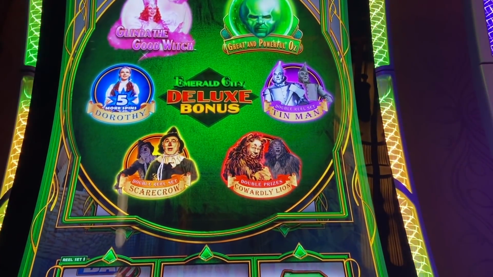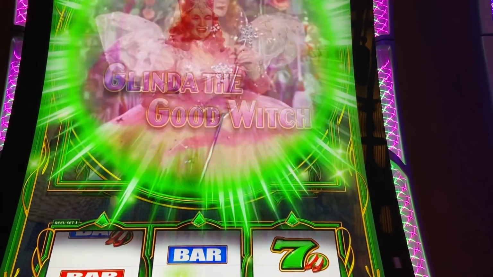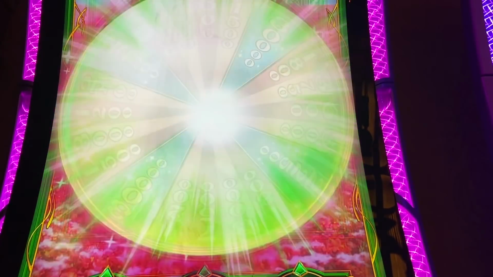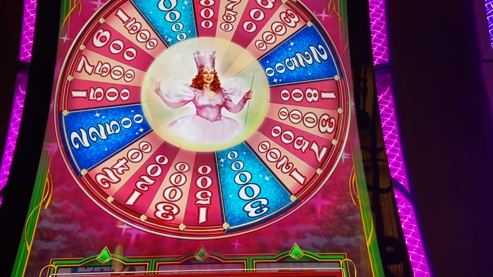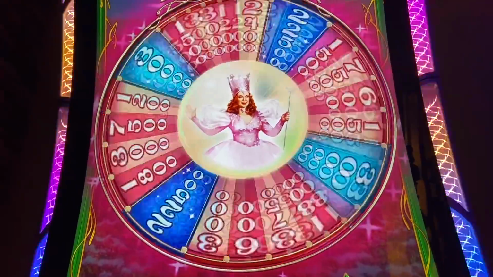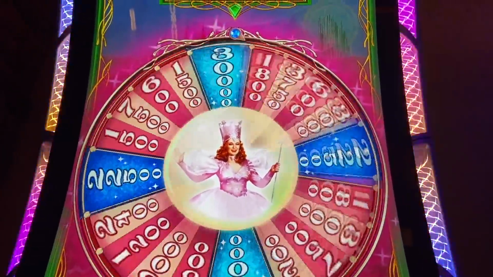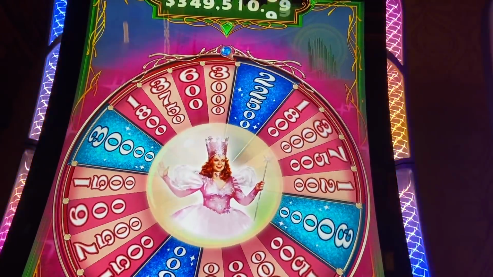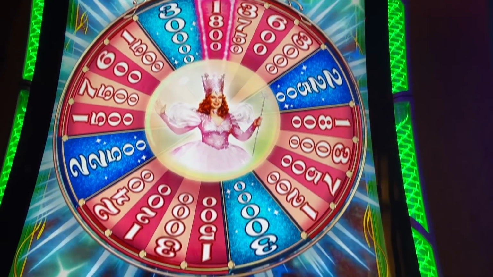Glinda, no. Oz, Oz, Oz. Will she have two wheels or will she have a better wheel? Maybe a better one. Hit it, Carrie. Come on, something amazing. Blue, blue, blue, blue. Blue, no, stop. Oh, 18. Okay. We'll take that.